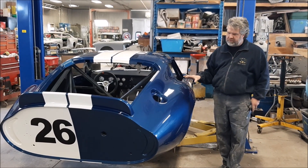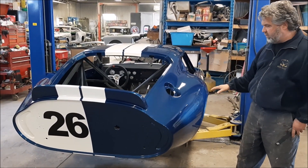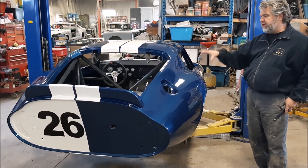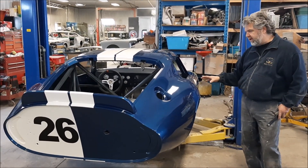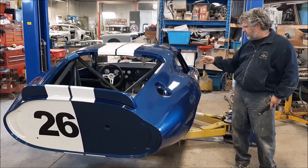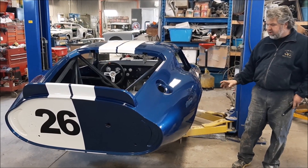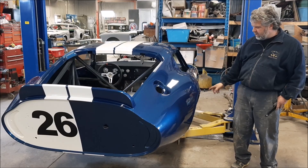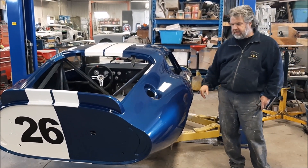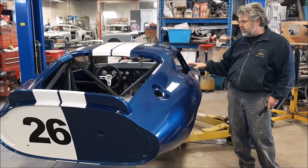So now we're back with this Factory 5 65 Coupe. I apologize, the lighting is not very good in this location. We have the car on a hoist right now with the wheels off, because not only is it here for body paint and fit, but we also have to figure out why it wasn't starting properly. So we changed a little bit of the wiring and we've got a concern with bleeding the brakes. So we have it on the hoist with the wheels off, ready to bleed the brakes.